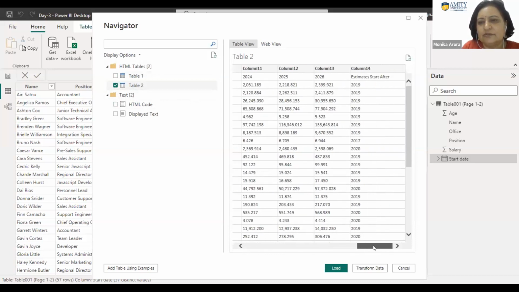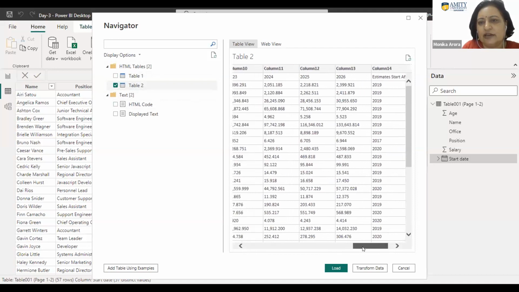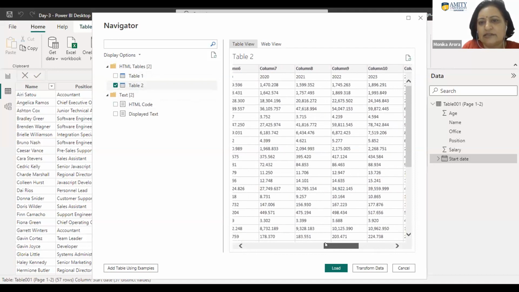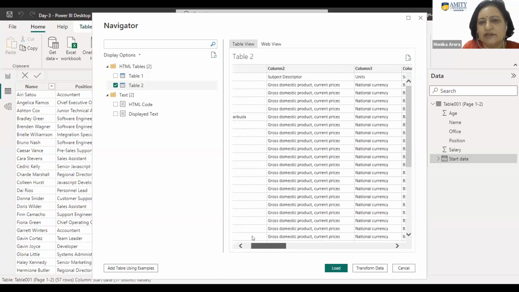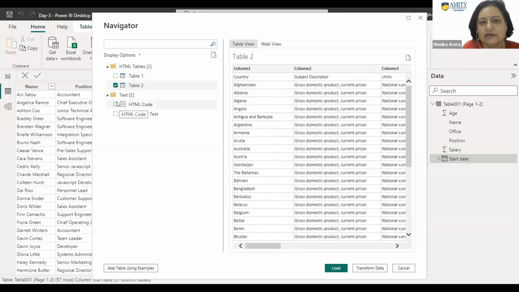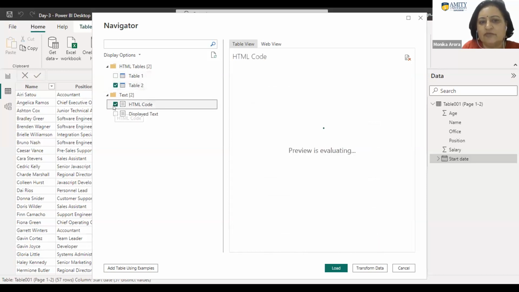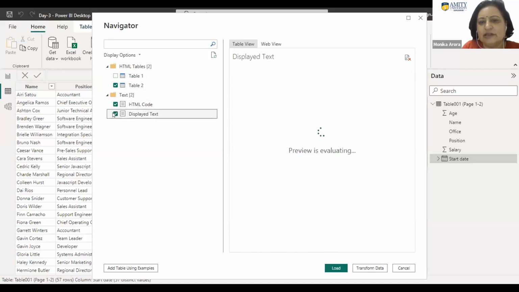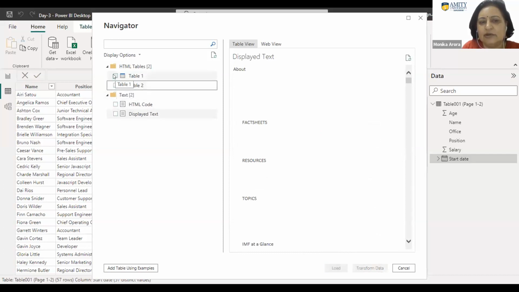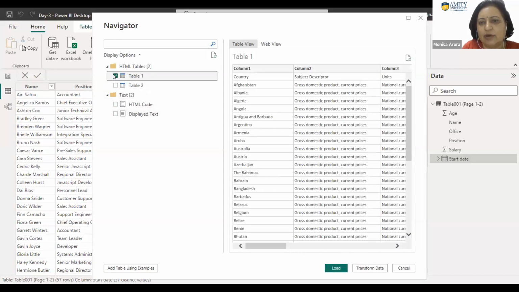This is also the same kind of data with almost the same parameters. You can see which particular data is in the proper format. If you see that it is HTML, it cannot be extracted as it is, so I can ignore this. I can take either table 1 or 2, so I take table 1.